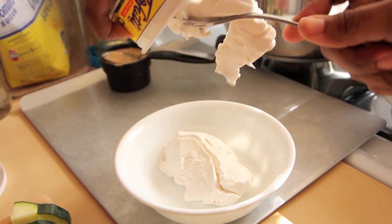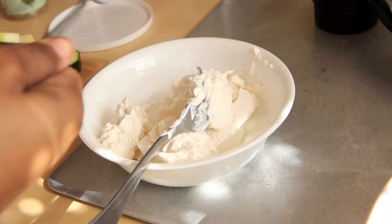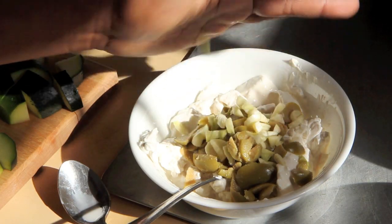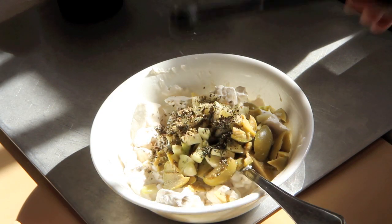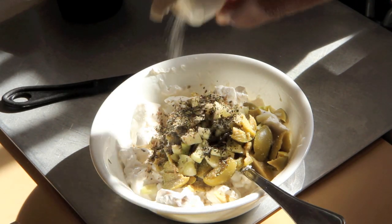Next, in a small bowl we're going to stir together vegan cream cheese, a couple tablespoons of almond milk, pitted black olives — I use green olives because I prefer the briny taste, but you can use black olives to keep it safe — dry basil, dry oregano, minced garlic, and salt and pepper to taste. Give that a good stir and set it aside.